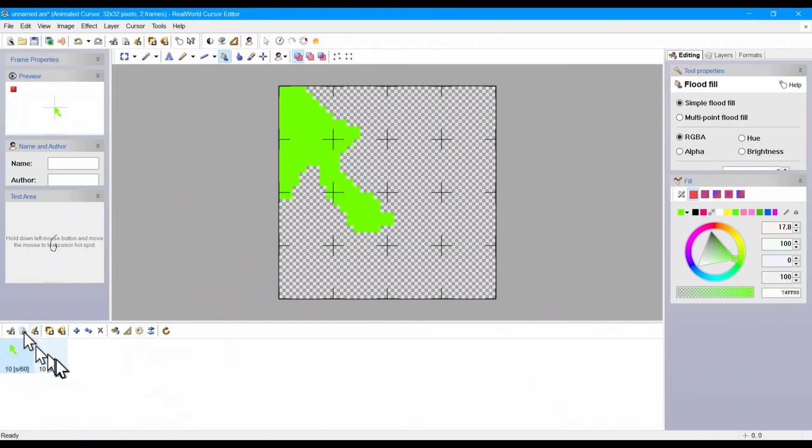Click this thing to copy the frame and click the one beside it to paste the one you copied. Now change the second frame based on your liking, and you can have more than 2 frames and change them all.